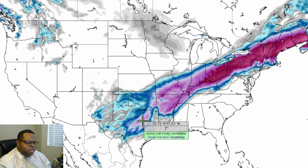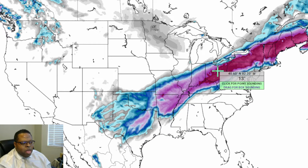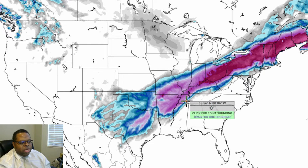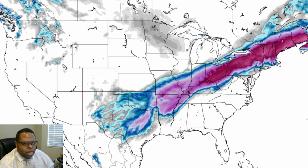The Dallas area could see as little as 6, 7, 8 inches, because these areas are going to see a shorter period of frozen precipitation. Now all of you are going to see a period of frozen precipitation. Well, if you get snow, that's frozen. That's considered frozen too. But the sleet and freezing rain, you're all going to see it. But these areas are going to see more of it, especially right here. You see your snow totals really drop off in this region here. So that is a look at the snowfall potential right there.